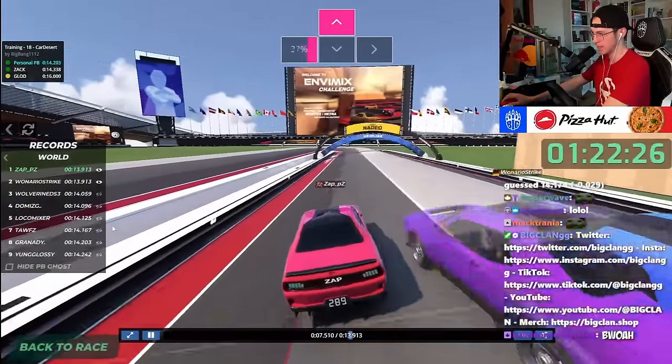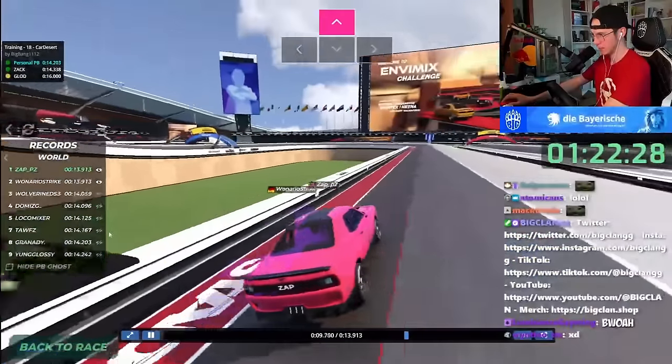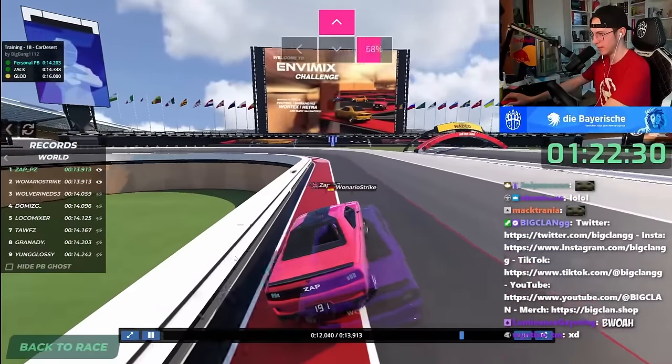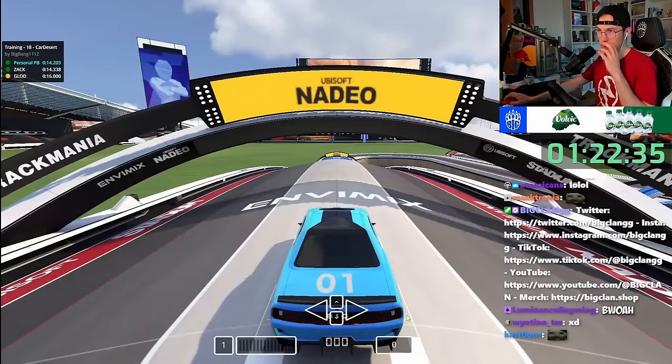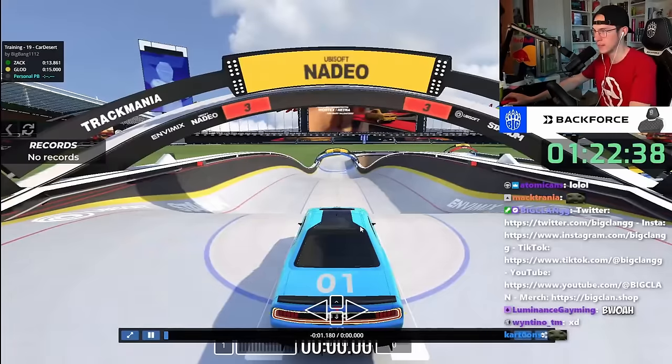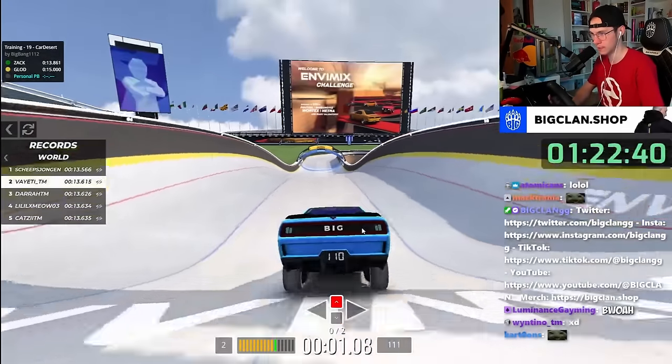Okay, let's see. I guess they do the cut? Yeah. Okay. Look how equal they are. Zaps a little bit ahead, but then a bit worse of a climb. Crazy fight. Okay, we got it. Next. Map 19. Oh, God. Please don't be hard.